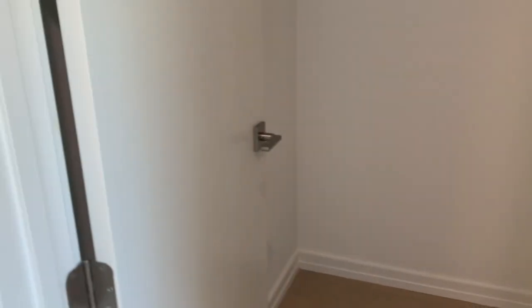IKEA is actually sold out of everything right now. So if I can't get it from IKEA, then I'm gonna have to have another company come in and do a long closet. But yeah, I want like drawers and, you know, places to hang things and places to organize. So I'm excited about that. So yeah, that's gonna go on that wall.